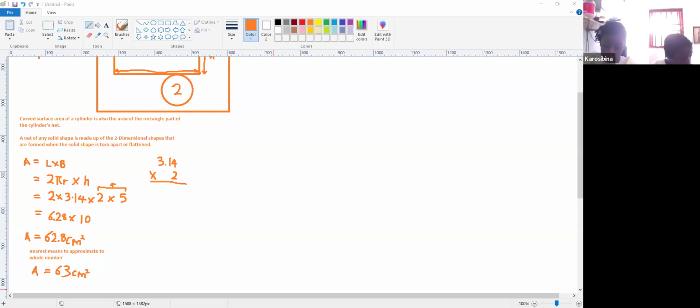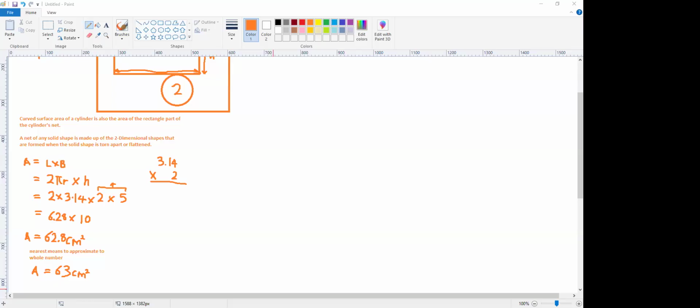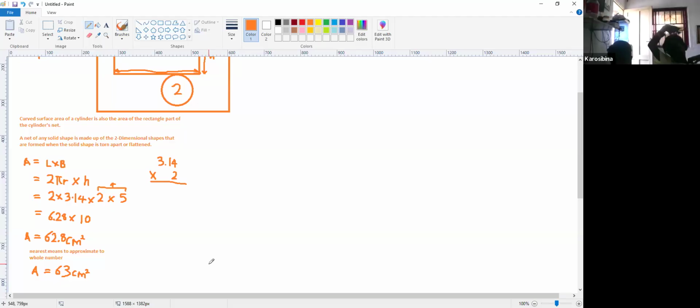Number 28: a cone is 8 centimeters high and has a base diameter of 12 centimeters. Its slant height is... Okay, so now if you notice, number 27 was about a cylinder, right? Number 28 is about another solid shape called a cone. Who can tell me what a cone looks like? Yes, like a triangle with a circle on the bottom.